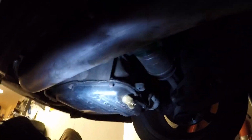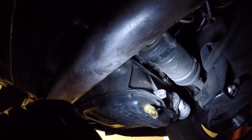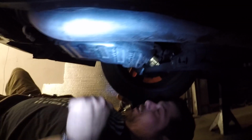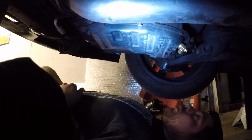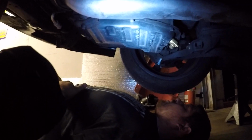What the hell's back here? Do I have a leak? No, no. You better not, because I know what you're going to do. Pull this apart. When I put some oil in it today, I did spill just a bit behind the valve cover. That's probably what it is. I was trying to hold the hood with one hand and pour from a 5-quart jug. Super fail. It went glunk, glunk, and it went over twice. So I'm hoping that's all it is. I know my front main is starting to leak a little bit, but I've pulled the crank pulleys off a couple times, between stock to 2J and then back to stock again.